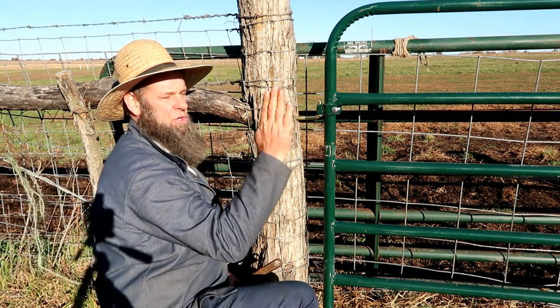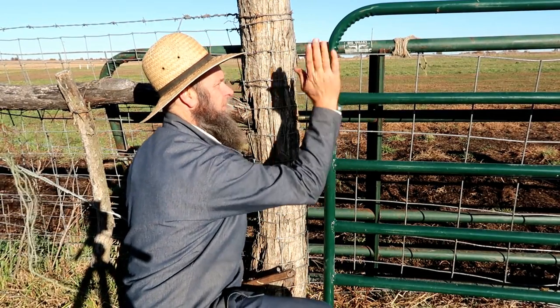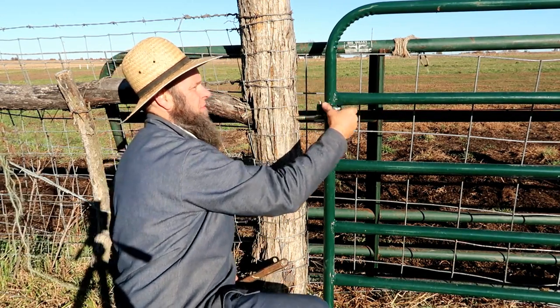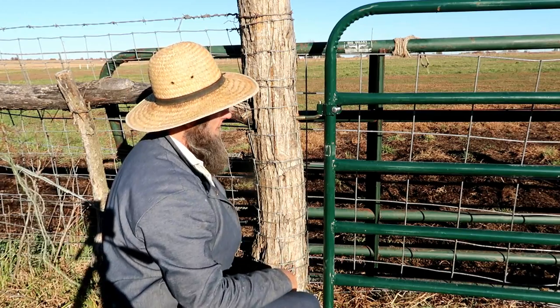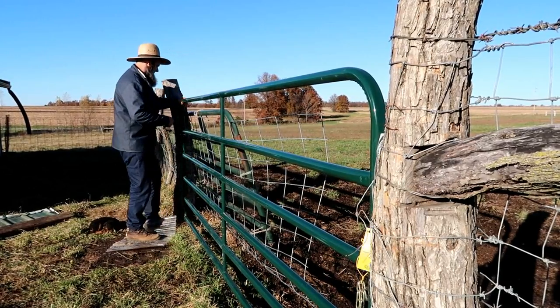And then you can also adjust the gate by this clamp. The more you turn it, the top will go that way, and then you turn it back towards you, and the gate will straighten up. So we want to get this in a position where the gate is straightened up. I'm just using my eyeballs here. It's pretty easy to see. I got my gate pretty straight, so I'm going to clamp this down here.